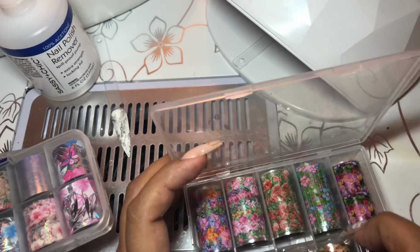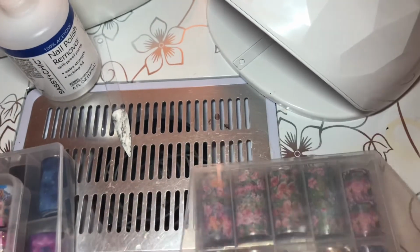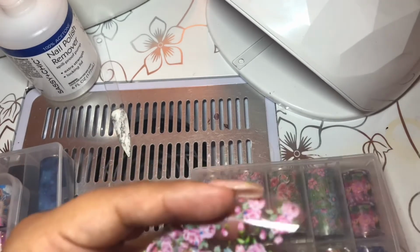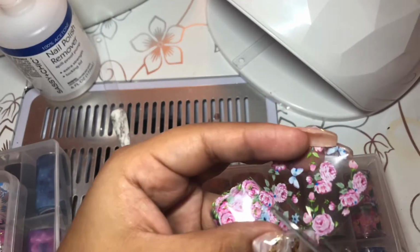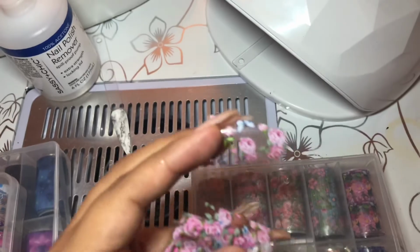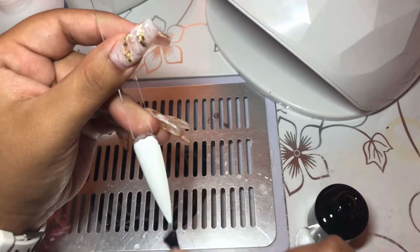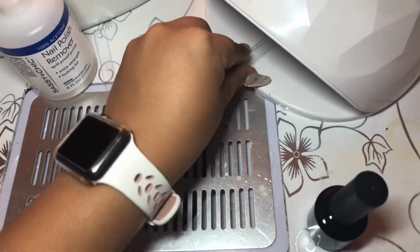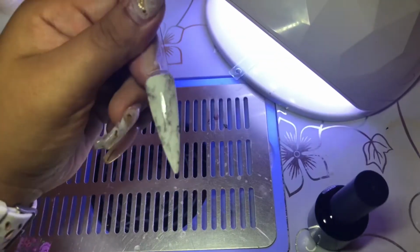Okay, I'm just gonna take a little bit of this. I'm just gonna cut it just because I don't think I'll use the whole thing, you know? Cut that much off. You apply a layer. It says to cure for 60 seconds, so that's what we're gonna do. With this marble effect, it's so cute.